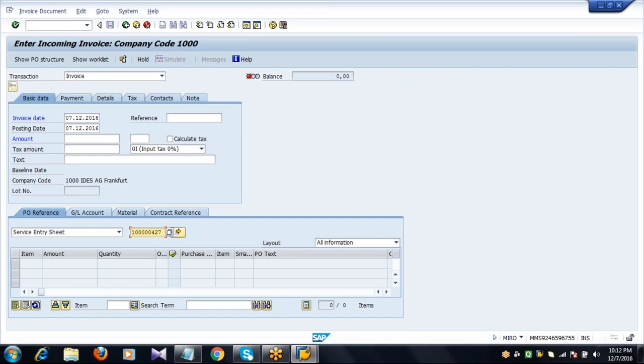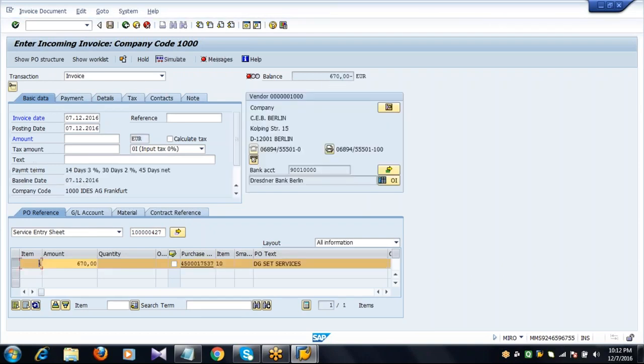The moment you press enter, automatically the balance, that is the service charge to be paid to the vendor, appears.